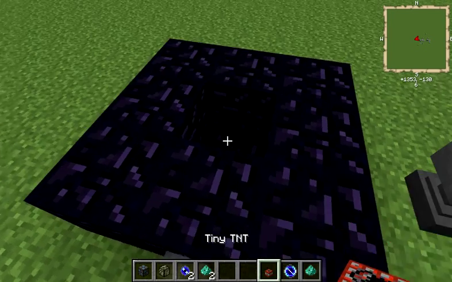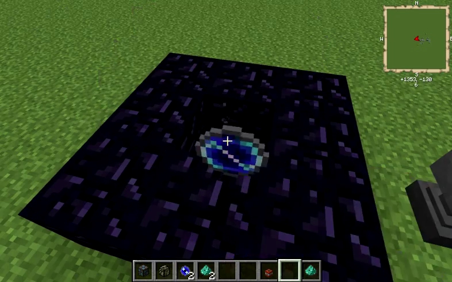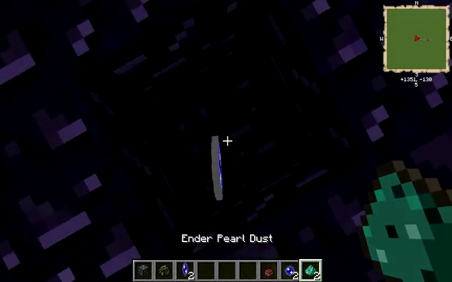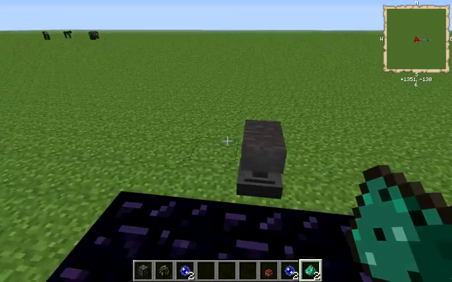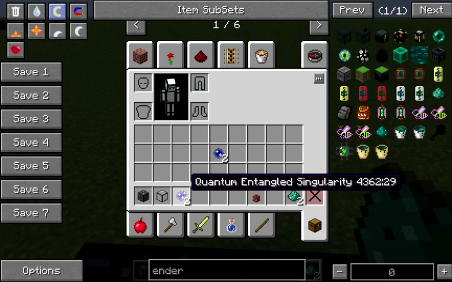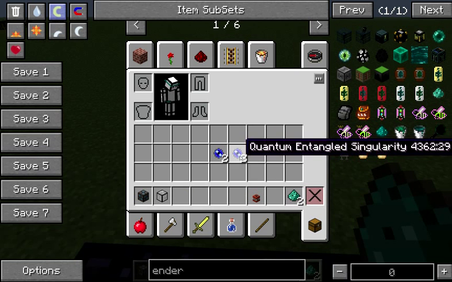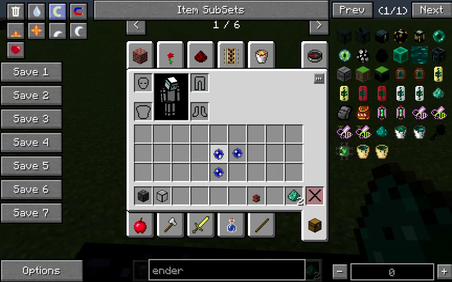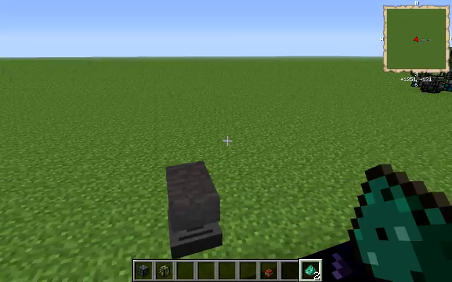Go ahead and make another set of these right fast. Alright, so now we've got a second set, and you'll notice that they did not stack together. So these do not stack with these. It is in fact a pair of singularities, so I can't mix and match these together, but you can stack them back where they go.